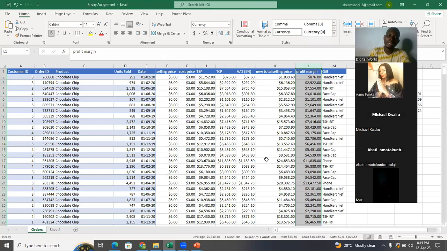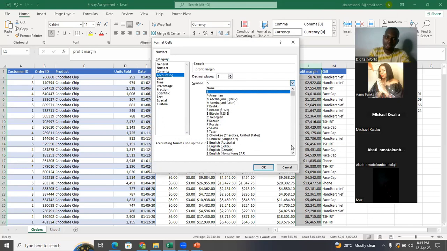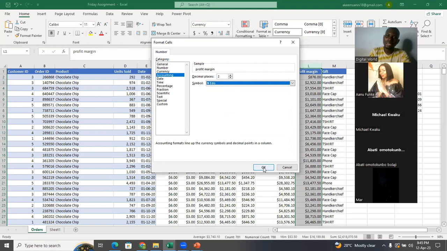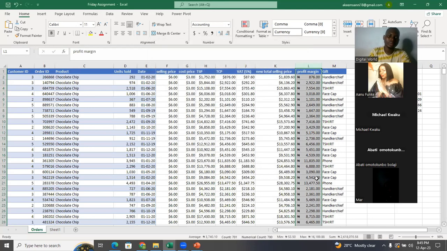Someone said I should repeat it. Okay, use Naira. It's not only Nigerians that are here, but let me just do that. Someone said I should use Naira, so I'll come here. You can see right now, if I keep on scrolling down, let me just use this Edo one. Then I'll click OK. You can see I have Naira. Thank you very much. We have our own way of doing it in Africa, right? This is how to add it. You can just choose any currency that you want.